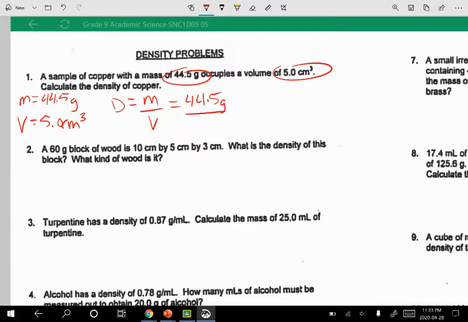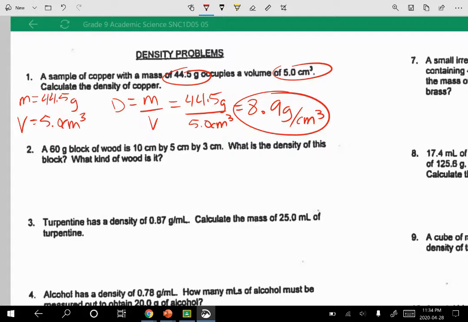44.5 grams divided by 5.0 cubic centimeters. So I grab my calculator, 44.5 divided by 5, and I get 8.9. Now let's think about what the units will be. We divided grams by cubic centimeters, so it's going to be grams per cubic centimeter. Just go based on the units that you have. Now, I'm not going to do all of these as examples. We're going to look at them until they start to get repetitive, then we're going to stop.